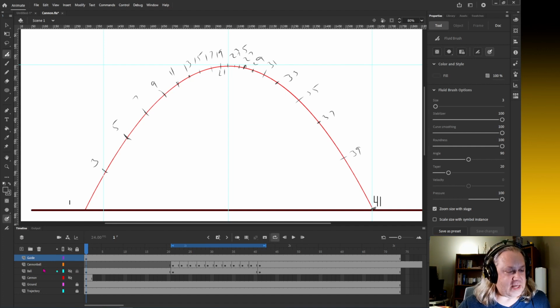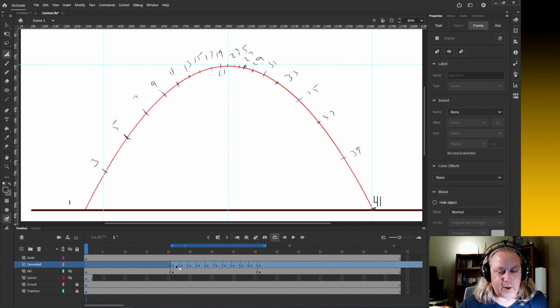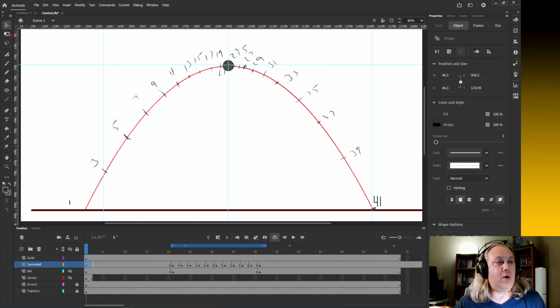So now let's come back down here, switching back to our Cannonball layer. I can grab this first copy here. This is frame 21. So I selected by clicking on the dot. I'm going to hold down Shift, select the next frame, and then I'm going to hold down Alt with my left hand, and I'm going to drag out a new copy over here to the first frame. Now switching with V or clicking up here, I can go back to the selection tool, and I can move this down here where I'd like the ball to start.